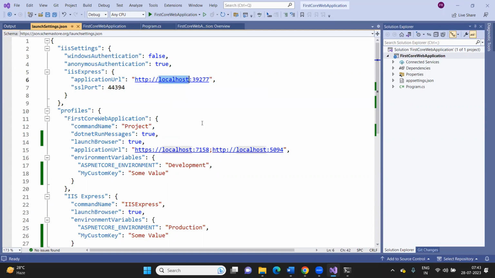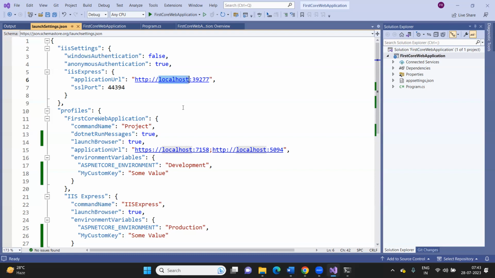I mean, if two web servers are there, the port number is going to be different, right? The same IP address. See, localhost is representing the IP address of your machine. Every machine, every server has a unique IP address, and that IP address is what you need to mention here. Which one is executed when we run the project?